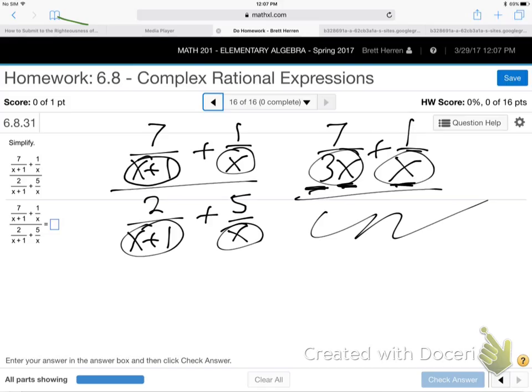So when I shop for the LCD, I would say, I need a separate 3, I need a separate x. Okay, I already got the separate x. It would just be 3x that I would multiply everybody by. I wouldn't take the 3x and another x. Why not? Because when I take the 3x, I've already got the separate x, because that x is separate. It's not glued. Whereas this one's glued. So when I take the x plus 1 package, I don't think, oh, I've already got a separate x, I don't need that one. No, this isn't separate. This is glued. Everybody see that difference?